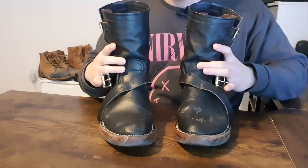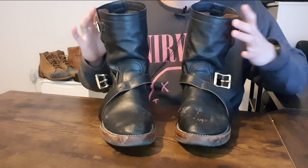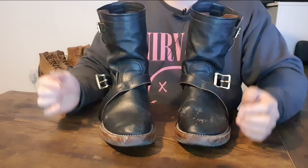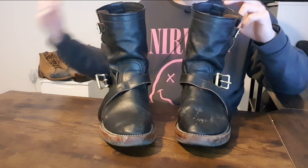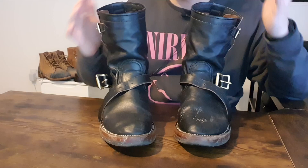Something else I've realized is that I really like tall boots — just how they feel and how they look when I wear jeans with them. So maybe I'm going to start collecting more tall boots. These are 10 inches and the ones back there are 8 inches. I might try to collect more tall boots because I just enjoy wearing them.